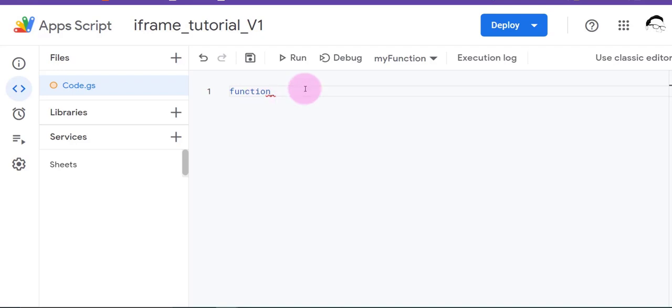And right after that we need to write the name of the function, and I would like to suggest you use camel case pattern to write the name of the function. So let's say I want to write a function here that would change the name of the active sheet, or it could change the name of a particular sheet. So let's call the function by the name changeSheet. Just like so, and after that we have to put a pair of brackets, and the instructions for this particular function will go in between these two curly brackets.